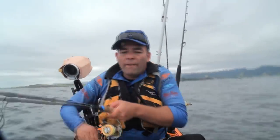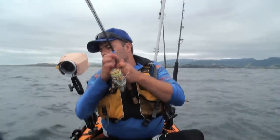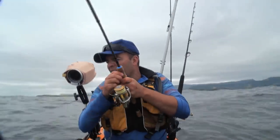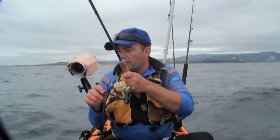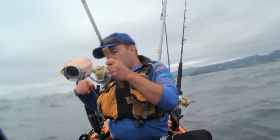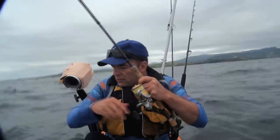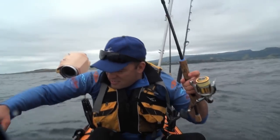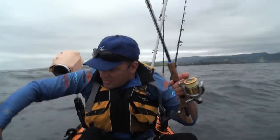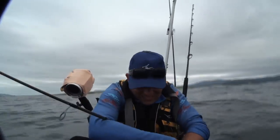Coming up now. We'll have a bit of colour soon. Hopefully there'll be no sharks around to take him. There's another good snapper. It's another ripper. There he is. Don't have a net. They're well hooked, you can see. We'll just drag him up over the side here. Hand on it.